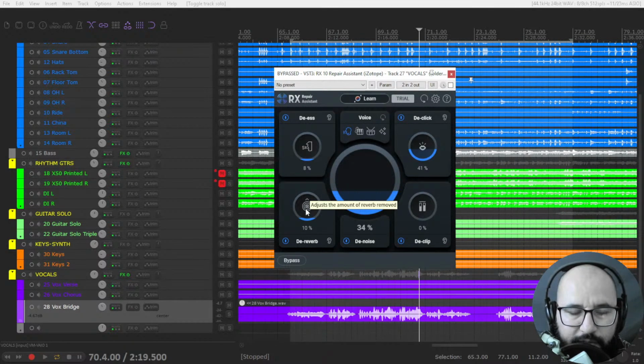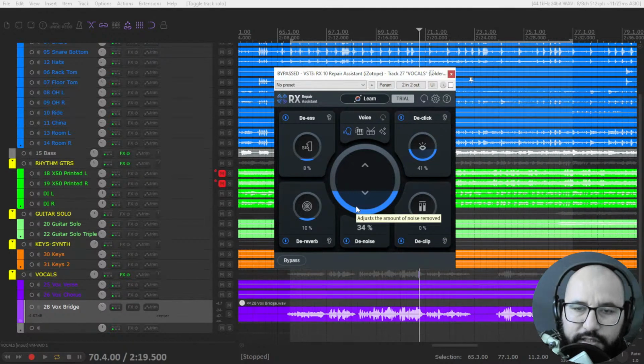For instance, if you have a ton of room sound when you're recording vocals, you can remove some of that room reverb. And you can also denoise, so you remove some background noise in speech or podcasts, or even in the vocal performance as well. Declip, to remove some clips in the audio.